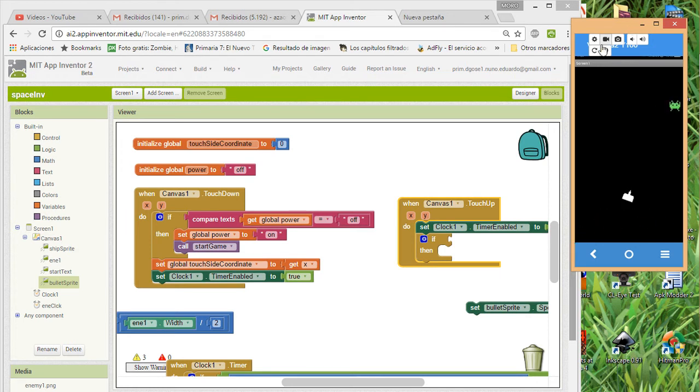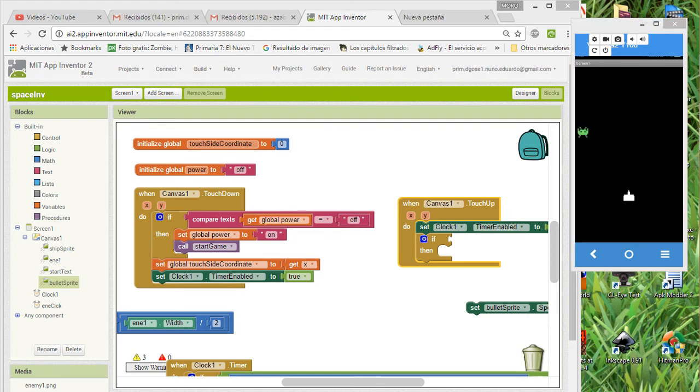This is 0% of the screen, talking about the height, and if I press more than 80% of the height of the screen, I want to be able to fire my bullet and make it visible, of course.